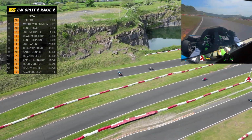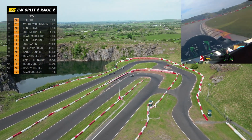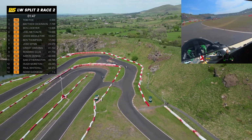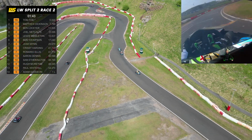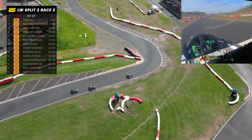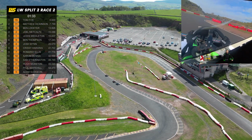That's a favoured move for the drivers around this racetrack. And it's going to give Romario the chance to get through, but he crucially hasn't been able to get ahead of Chrissy Harding in 8th position, which really is what these guys are focused on. So we're on to what I'm sure must be the penultimate lap of the race now. Whether we see the last lap this time by or next time by is, that being said, a question for how quickly Tom Fox gets round here.